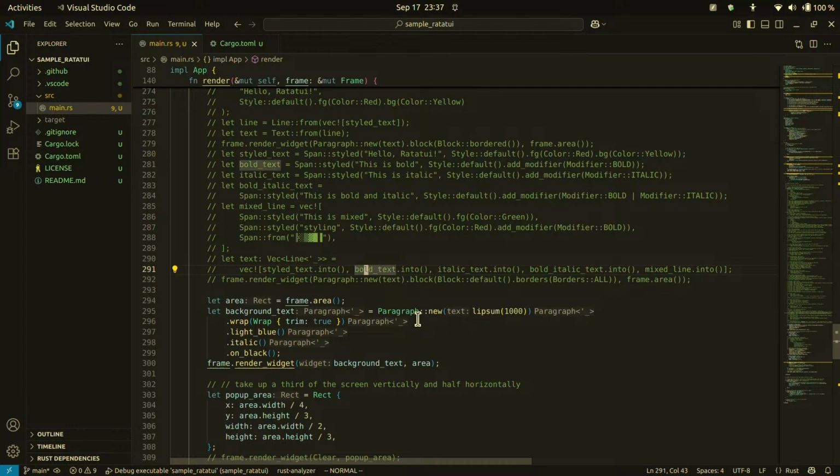Text will have a vector of style text into vector of line.